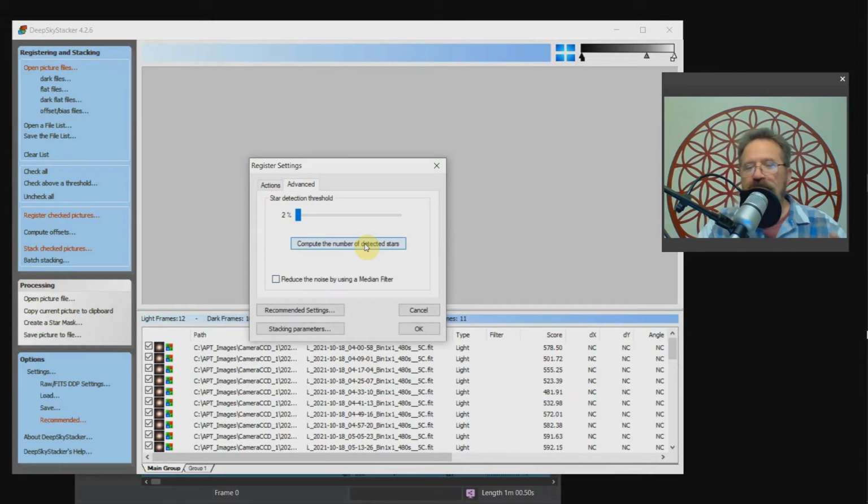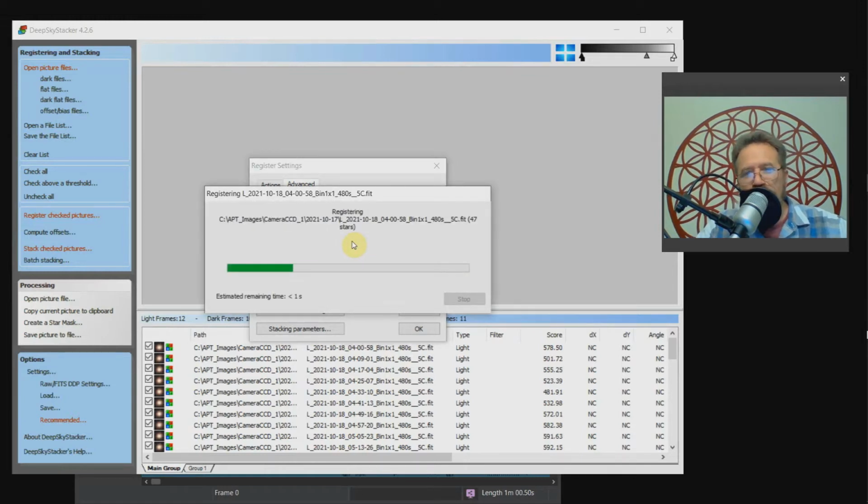Well, if your picture is out of focus, these FITS files that you have taken one at a time for 480 seconds or 600 seconds, whatever your exposures are, if you have something like a really bad back focus, for example, or you have some type of vignetting that's so bad that the stars are blurry or elongated, maybe because of guiding issues, then what will happen is the algorithm will throw them out, and it'll decide, well, those aren't really stars, and you'll have a very low number. And if you have a low number here, it will not stack it. So let's look and see what kind of number we get.